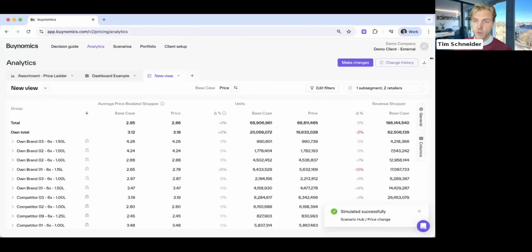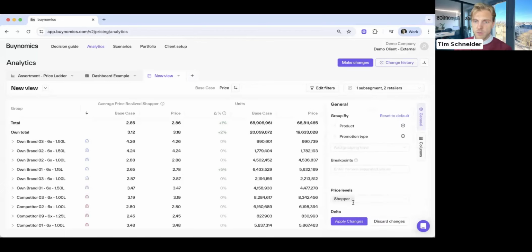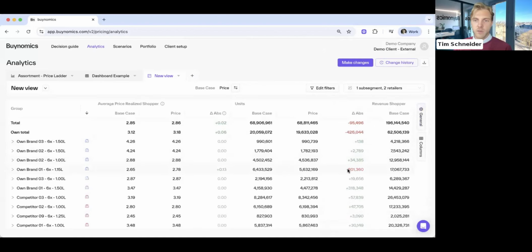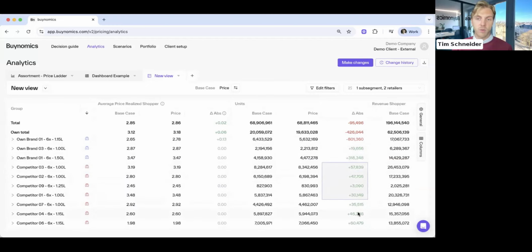Of course, in this case we can layer any type of change. I did a price change now, but we can do product and promotion changes as well. If we now select the absolute deltas quickly, we see in granular form how the virtual shoppers actually behave. Millions of virtual shoppers are simulated at the same time, where roughly 800,000 of the virtual shoppers leave this product because of this price increase, but they are not completely gone. They move to other products in the own portfolio, the blue ones, but also to competitors, the red ones.